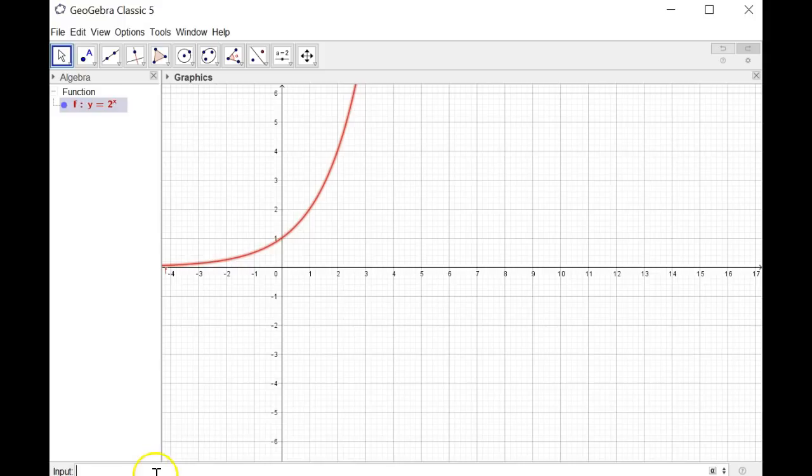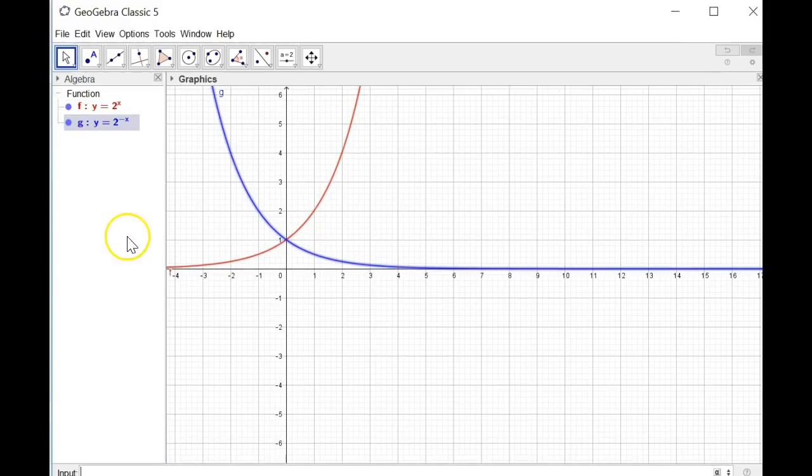Now let's have a look at changing around some of these. I'm going to show you a reflection now. So that means that when the x value is negative, so I'm going to do y equals 2 to the power negative x. Well, that shows a graph going in the other direction. You see the blue line, it's now a reflection in the y-axis. And we'll make some notes on that in a moment.